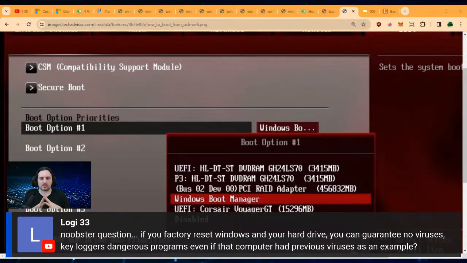There are a few exceptions, and those are boot viruses. Those are harder to remove because they infest the bootable memory of the BIOS, and then there are rootkits, and those are really hard to remove. Usually you need to flash the BIOS and so on, but those are super rare and they're really hard to get.